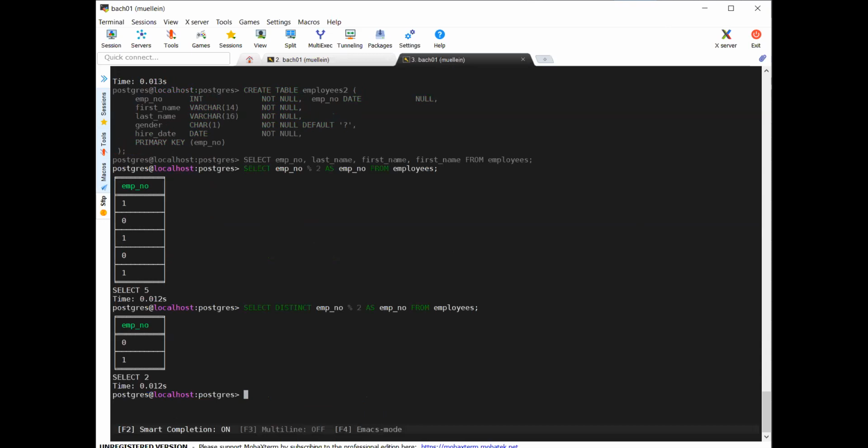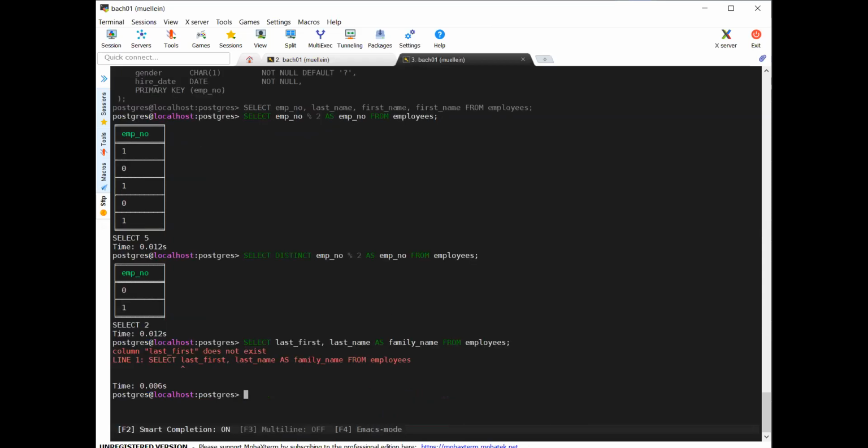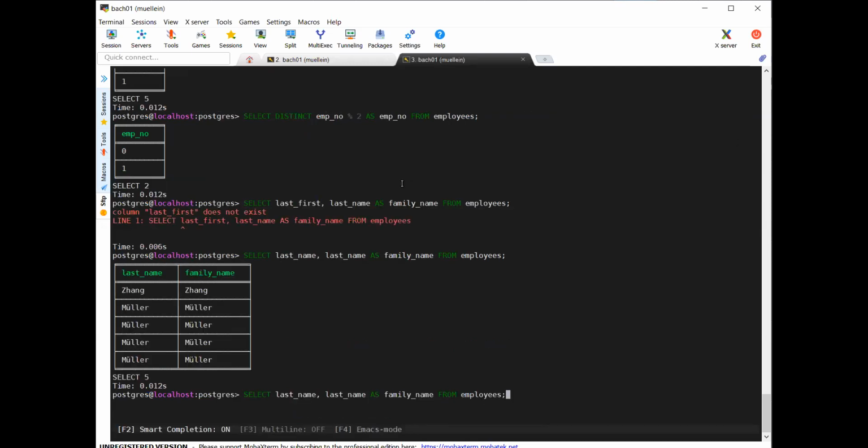Now, we've seen already a couple of things that I wanted to show you here with the select. Let me show you a few other examples. So we have seen how we can give new names, like this one. I can specify aliases, as you've seen.